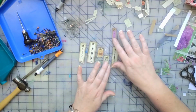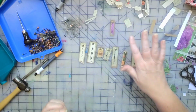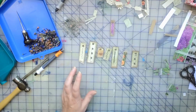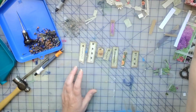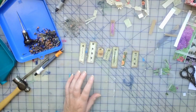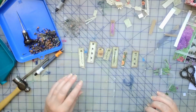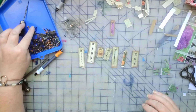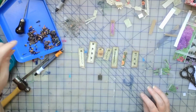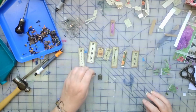7 tags. I'm going to use these beads for this. This one I'm probably going to go get something a little more purple, which I'm sure I can find. What do I have right here out of frame? Nothing good, but I have a whole other box. But for these, I think we can use what we have here to just go to town. I have this little bell. Maybe we'll use a little bell on one of these. Why not?